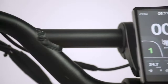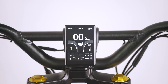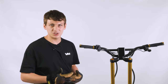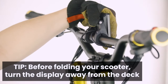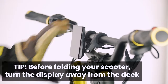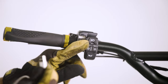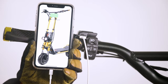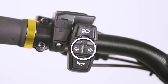The TFT display is made of imported tempered glass and is extremely glare-proof, making it perfect for long rides in the sun. Thanks to the 4.2-inch screen, all your information is much more accessible than before. To ensure the screen's safety, make sure to fold it backwards when folding the scooter — if left facing inward, it might hit something and crack. The control panel of your TFT display can also be used as a charging port for your phone. Below the TFT control panel are your controls for the lights, the turn signals, and the horn.